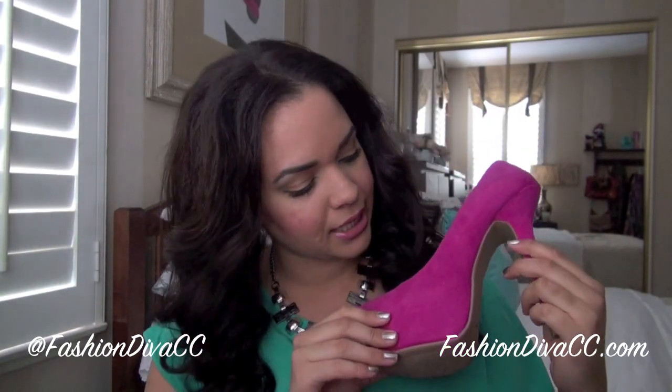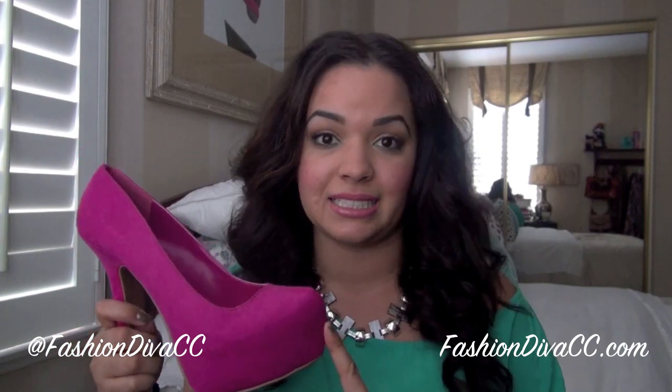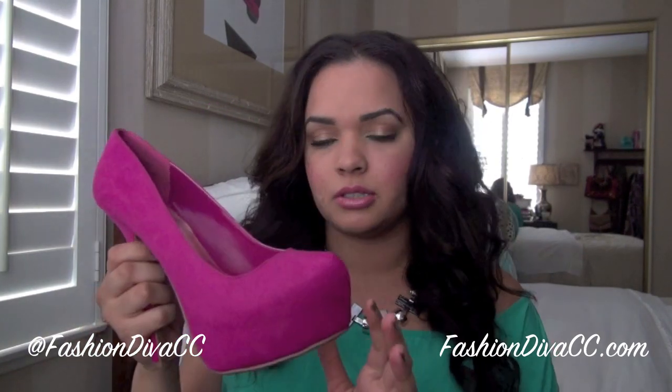These are called the Lawrence, and their shoe boxes are a very nice sleek black. I love the exaggerated hidden platform — this reminds me a lot of the YSL Tributes. On camera it looks way brighter than it really is; it's more of a magenta, like a dark fuchsia or magenta color. I read a lot of the reviews and about 50% of the people said that the size ran at least half a size to a full size small, so I ordered an 8.5 and they fit perfectly. It is more of an almond shaped toe and it does close in a little bit, so it's more narrow — I would suggest getting a size up.